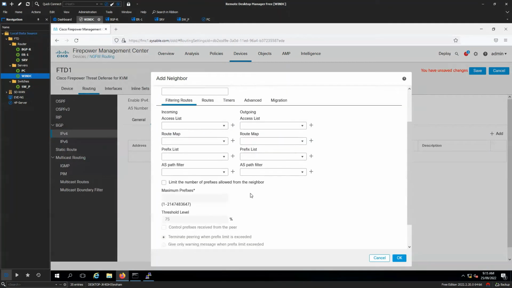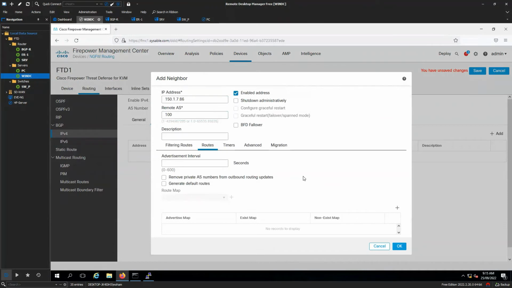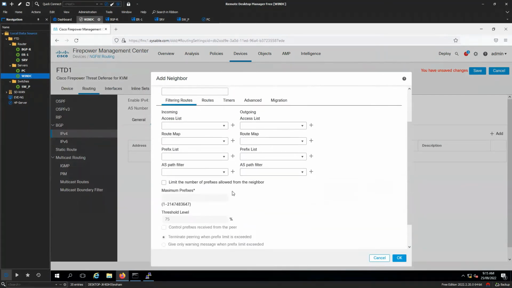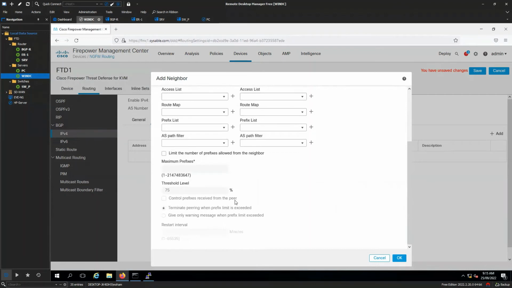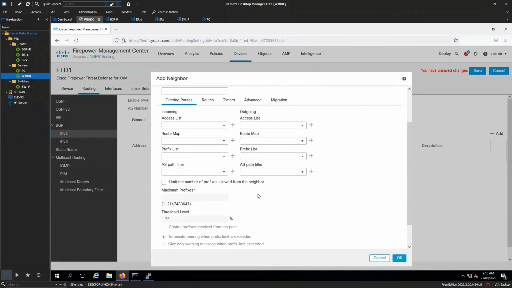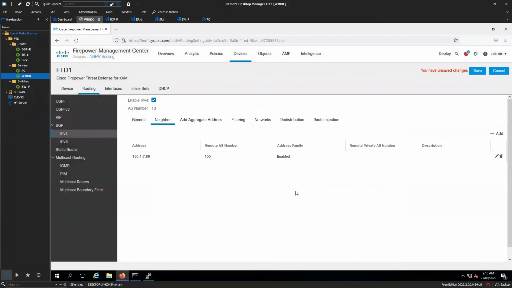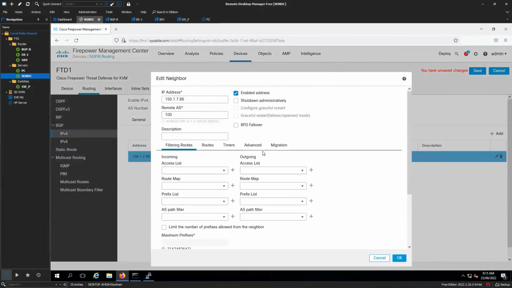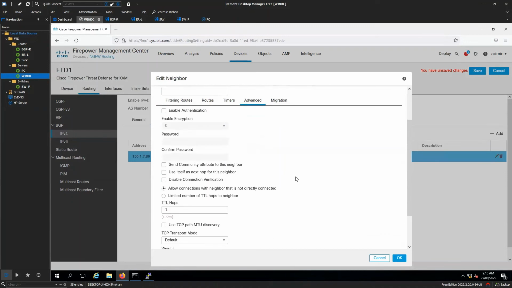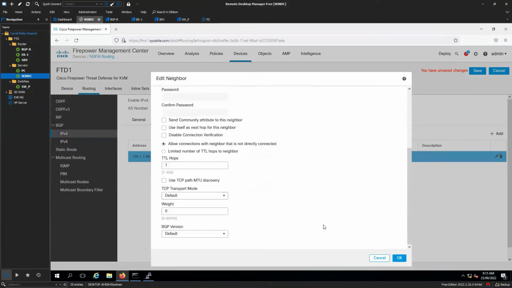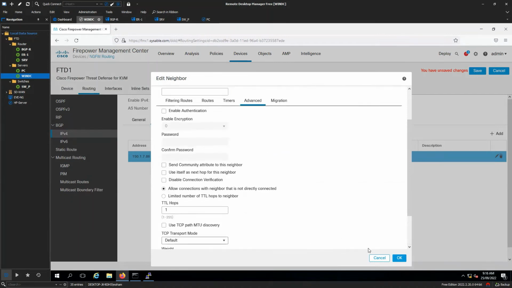Now, if you want to advertise, this is where you will advertise your prefixes. Not here. These are with respect to your advertise intervals. These are for filtering the routes. I said that the ISP is going to share all the prefixes from the internet. So if you don't want to get all the details, you can assign the access list over here and click on OK. And go to advanced. That's for the authentication and communities. So BGP advanced, since you're not an ISP, you shouldn't be worrying about this one.